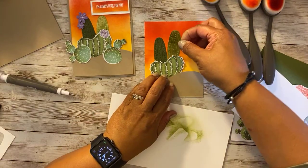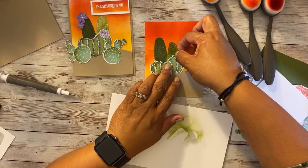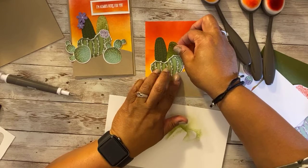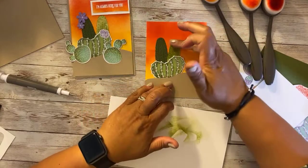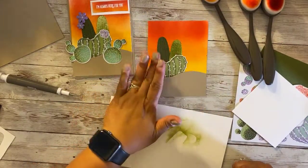And put that in like so. Make it a little lower. Oops, I'm hoping I can get it in lower, but I guess I can't. So it is what it is. Okay, now I completely press it down.